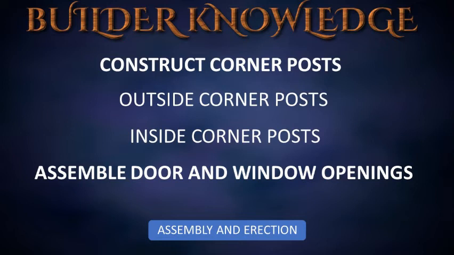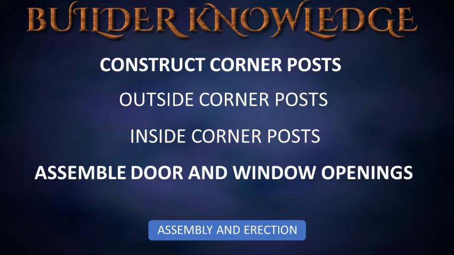Now let's go over the corner posts. Outside corner posts are placed at the outside corners and are at ends of a wall. Outside corner posts are constructed of 3 full-length studs, provide room for insulation to be placed between the corner studs and exterior wall sheathing. Nail flat blocks into the first stud using 2 16D nails in each block. Nail the second stud into the block using 2 16D nails in each block.